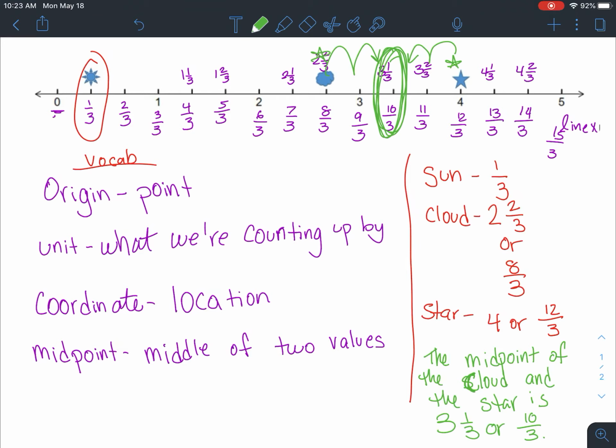In this video, we reviewed important vocabulary when dealing with number lines. We also now know that when we have a horizontal number line for this unit, we're going to call that line X. We identified that it's important whenever you see a number line to make your units and label your number line. We now know that a coordinate is a location on your number line and that the midpoint is right in the half point between two numbers. And let's not forget that origin, which just means your 0 point on your number line.